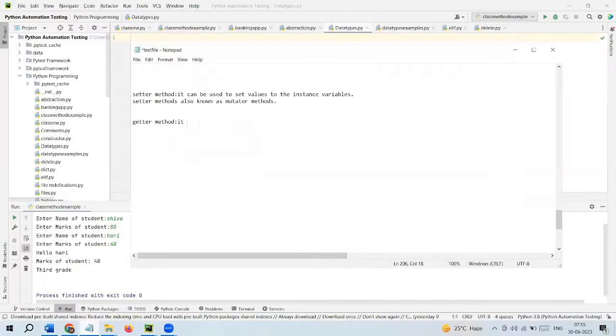Getter methods can be used to get values of the instance variables. Getter is also known as accessor methods. What is the use of getter methods here? We can get the values from the setter methods.